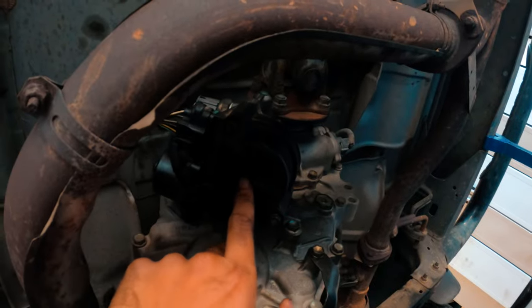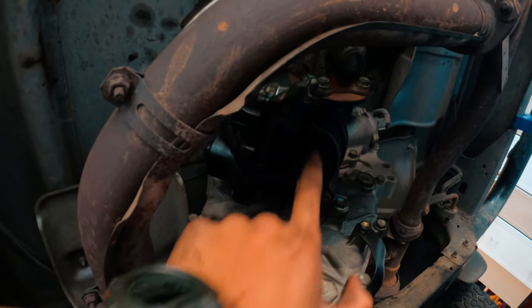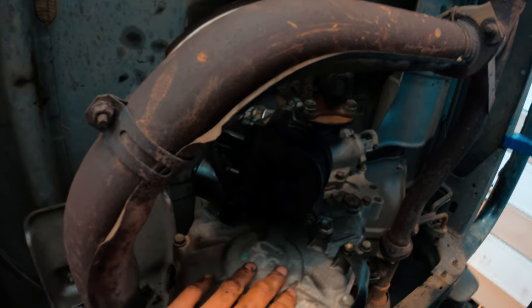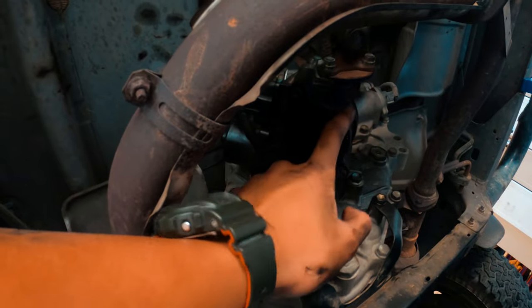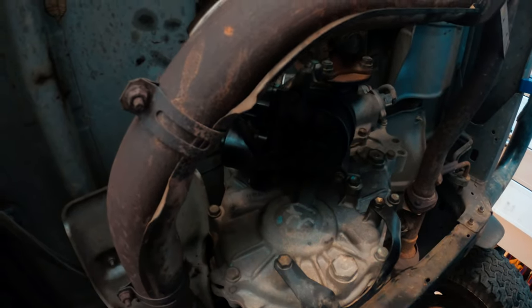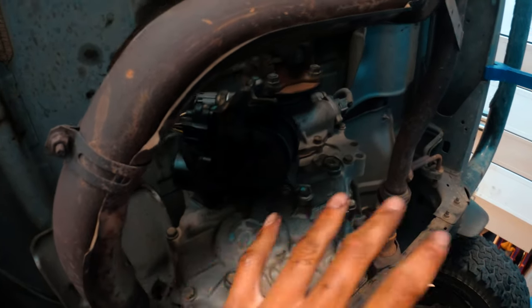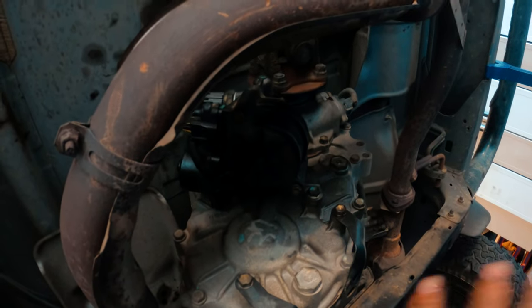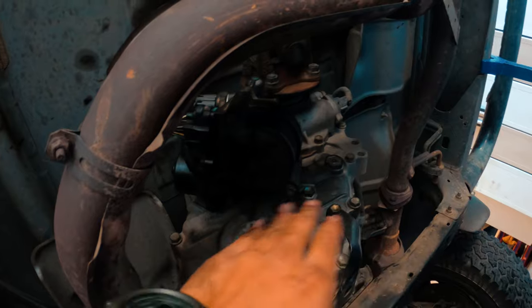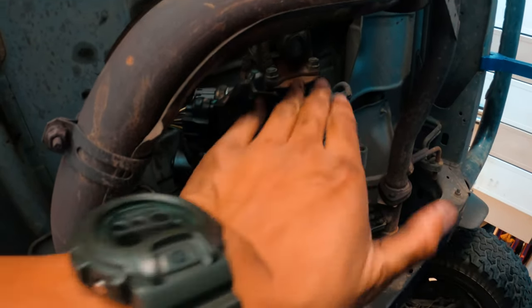It could be this black actuator right here behind the transfer case that's in control of the 4-wheel low and 4-wheel high, right? But I know that's working because whenever I press the button, you can hear it whir. It goes like, bzzz. You unlock it, unlock it, unlock it, right? You can hear it opening and closing, or working. You can definitely hear it. It sounds kind of like a fuel pump when you put the key in. You will know the sound when you hear it once you press that button, okay? So that's how I know it's working.